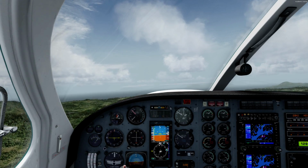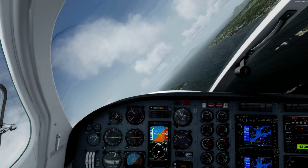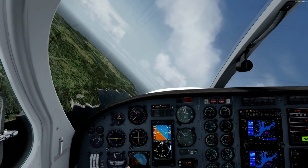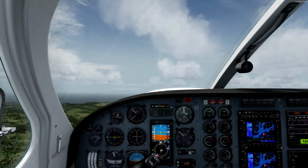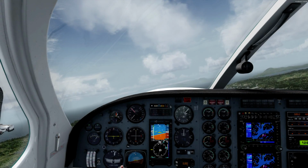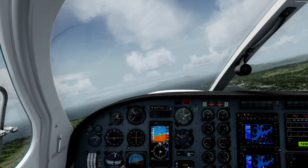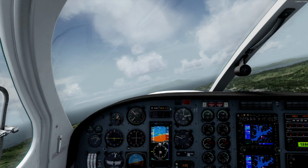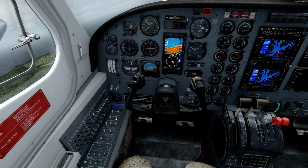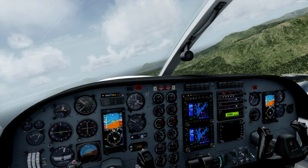The flight dynamics of the airplane are really good, really believable. It handles like a large twin turboprop would, kind of King Air-esque handling, which I have flown in the real world. Go ahead and see if I can do an engine shutdown here and demonstrate the single engine handling capabilities of the airplane.